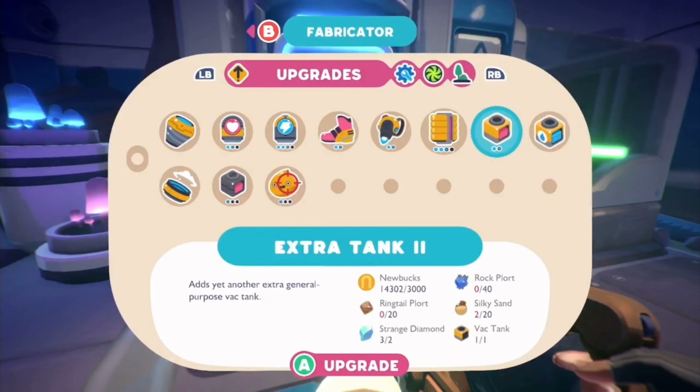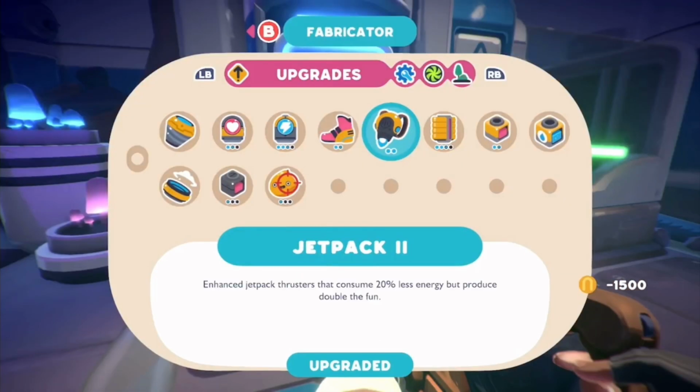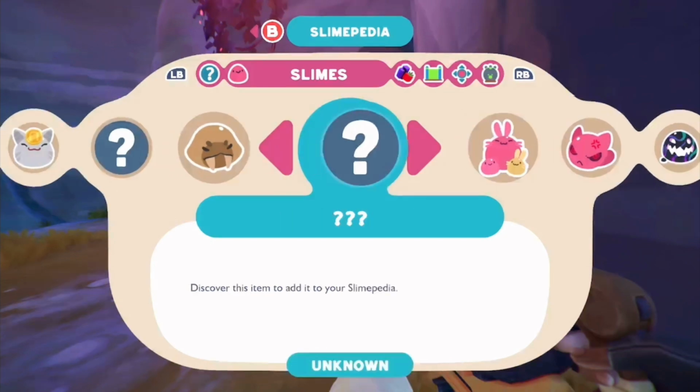It was the dash boots. And the jetpack. Oh, we can get the jetpack upgrade. 20% less energy, but double the fun. Let's do it. Might as well. Am I missing two?